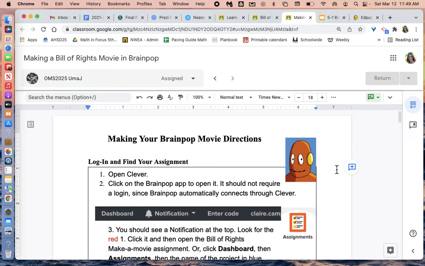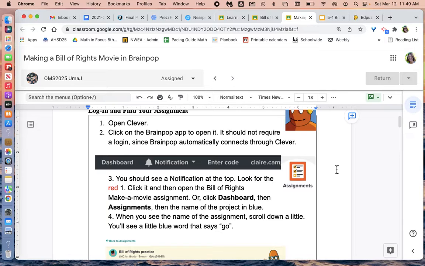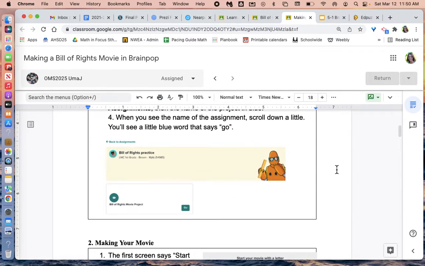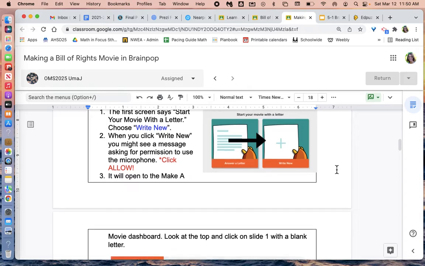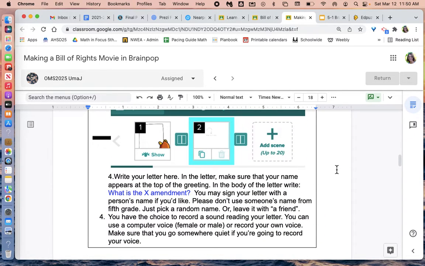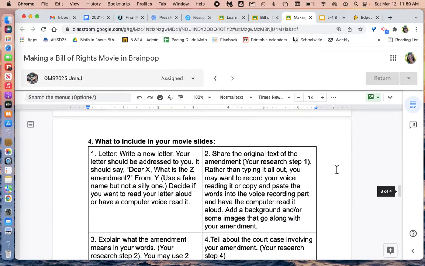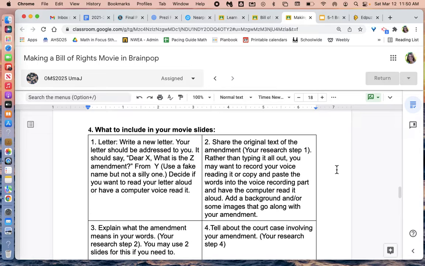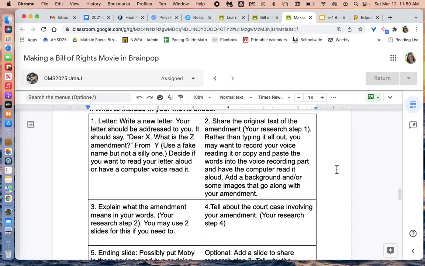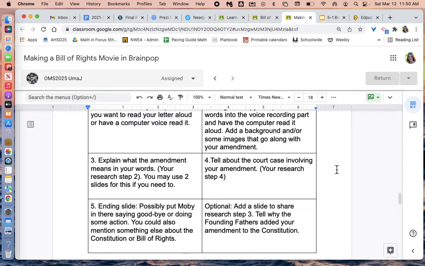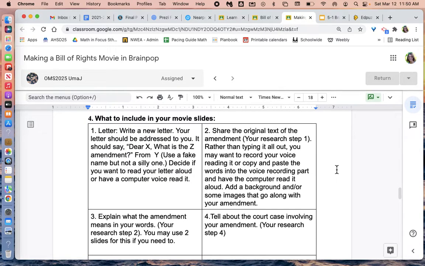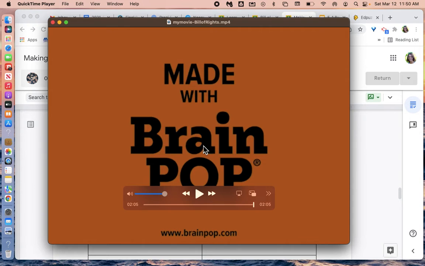So then my class learned about how to make a BrainPOP video. This was something new to them. So we provided them with step-by-step instructions, and we modeled it and had a sample for them. This was really helpful for them to go back to, because everybody was at different steps and stages. And then as we met with the students to make sure they had all the components in their slideshow, these were the five or optionally six things that we were looking for before they were able to publish their video. So I'd like to show you how Uma's video turned out.